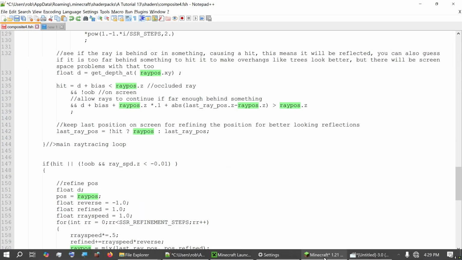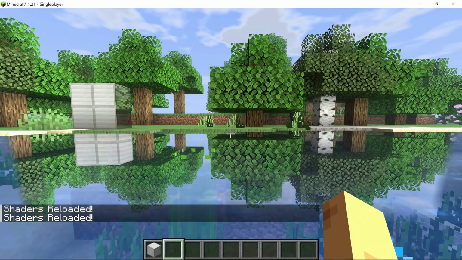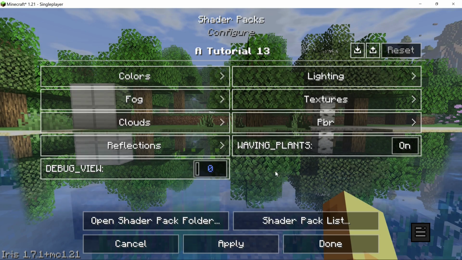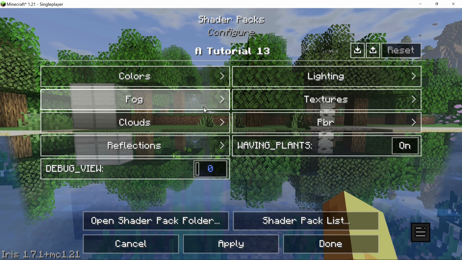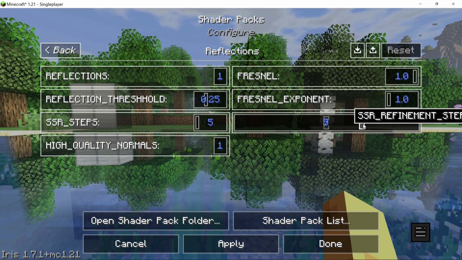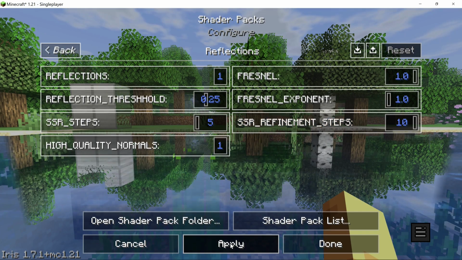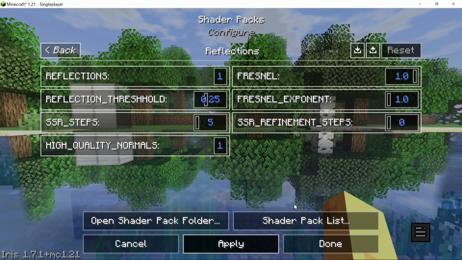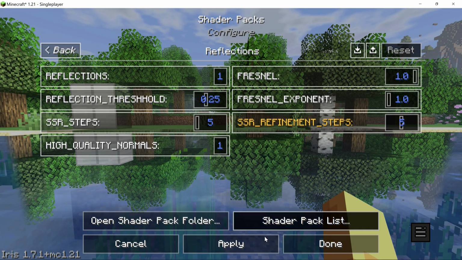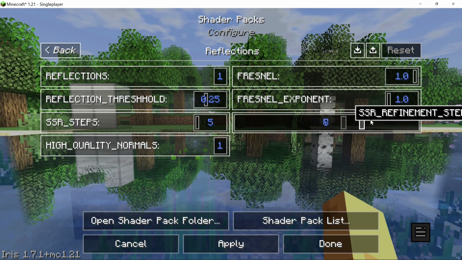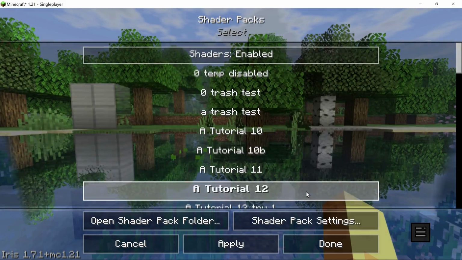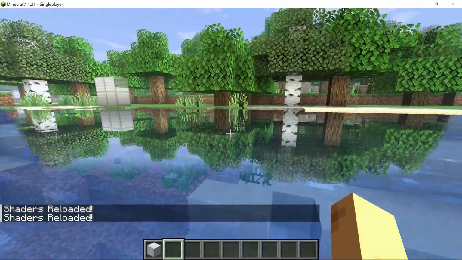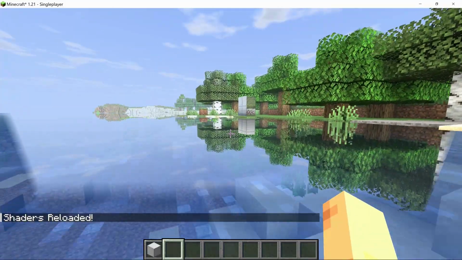And let's look at what our refinement does. Since it checks where the last miss was and where the hit was and goes between them, we can do that for however many steps we want to fine tune. And you see what that does here: without it, that distortion is really high. As we add refinement steps, it lines it back up and we get a better picture. We see there it's doing much better. That distortion is mostly gone.